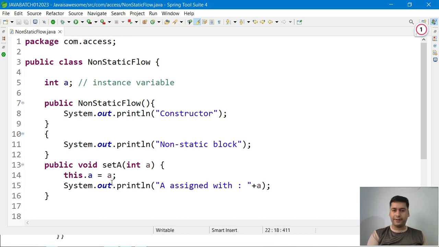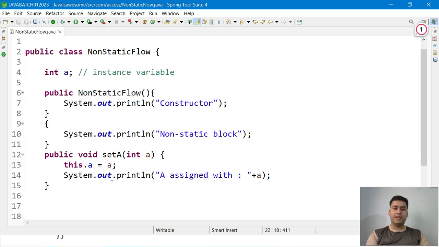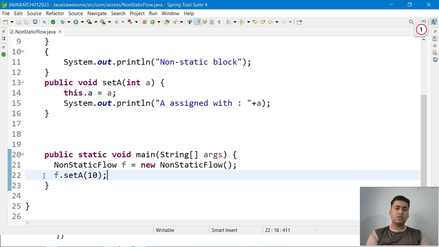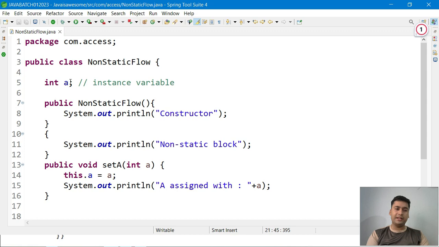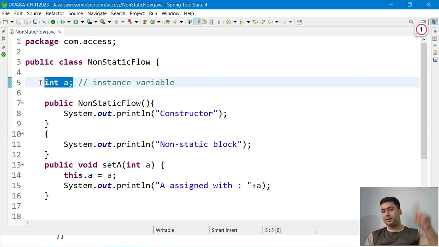Here I have created only one object. So one object will be created, and inside this object one variable will be created, which is a. However many objects are created, it will create each object separately, and inside every object it will store the variable and its data.